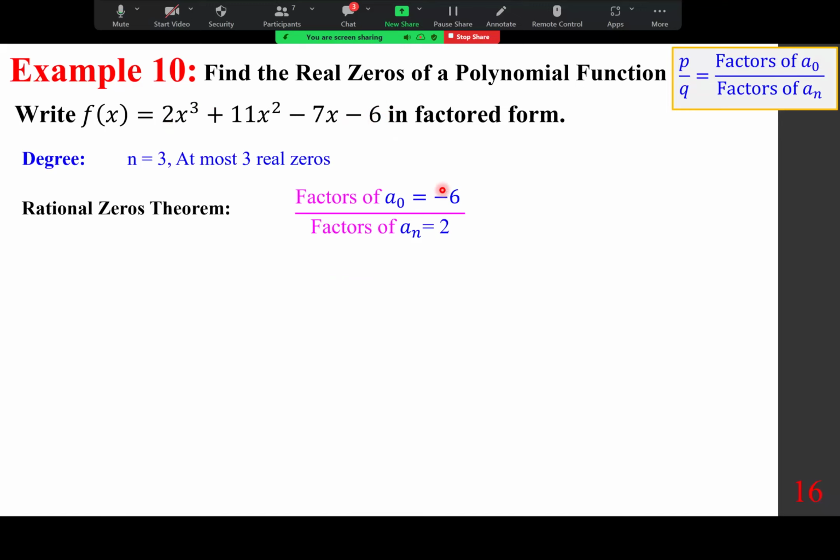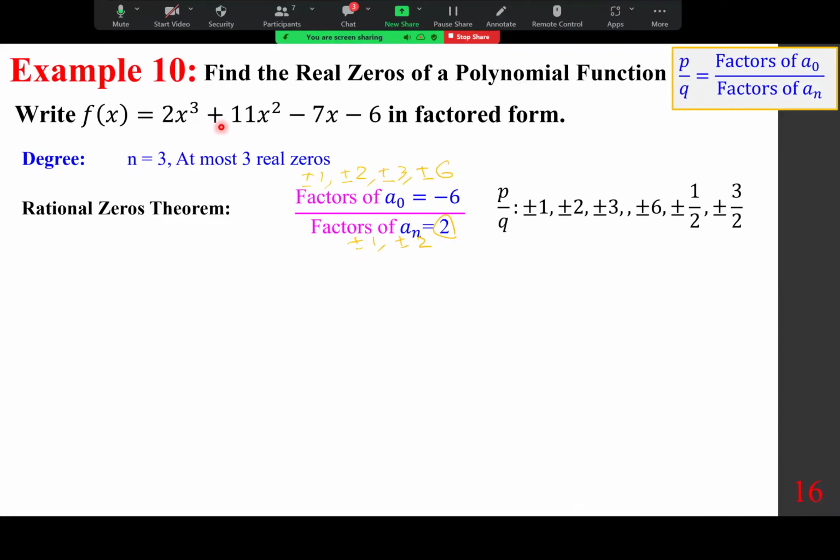Let me just write it at the top so you can see that. For -6, we have ±1, ±2, ±3, ±6, and for 2 it is ±1, ±2. So when you do the division, dividing by 1, you keep all of them, and dividing by 2, this is ±1/2, this is ±1, which is the same, ±3/2, and ±3, which is the same as what we had before. And so again, you can start with some numbers.